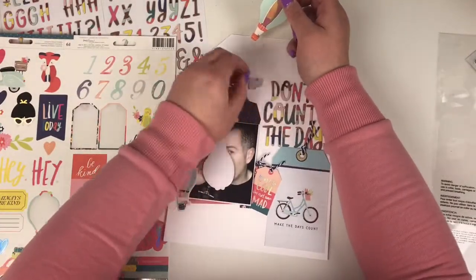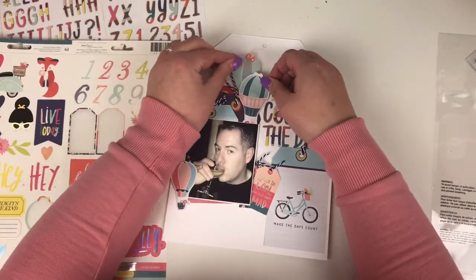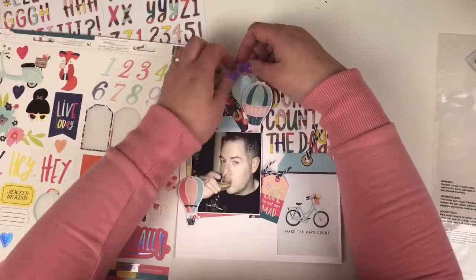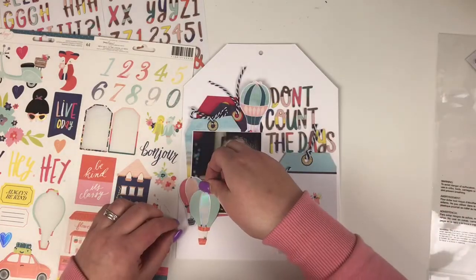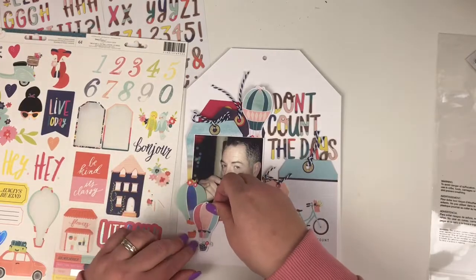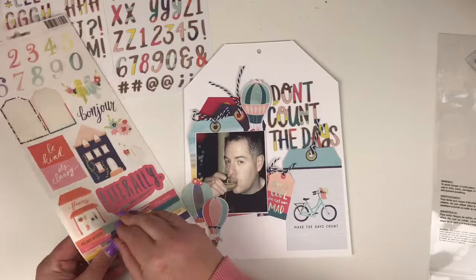And I was going to add this sticker just up behind that top to make a bit of a cluster up there, but I decided that sticker is actually better suited down to the bottom left. It takes me a while to decide that, but yeah, you shouldn't really stick things down until you're absolutely certain that's where they're going to go.